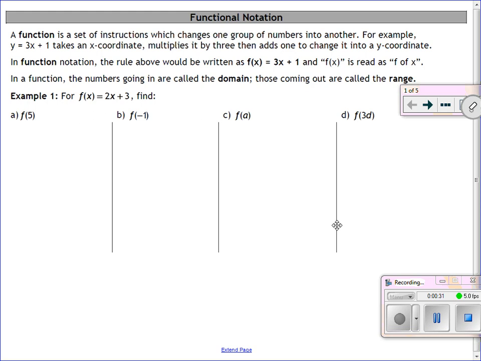So, a function is really just a formal way of talking about an equation. A function is the name of an equation. So, looking at this top bit here, it says y is equal to 3x plus 1. That takes an x value, it multiplies it by 3, which is the 3x, and then 1 is then added to it. And the result of that there is what the corresponding y value is.